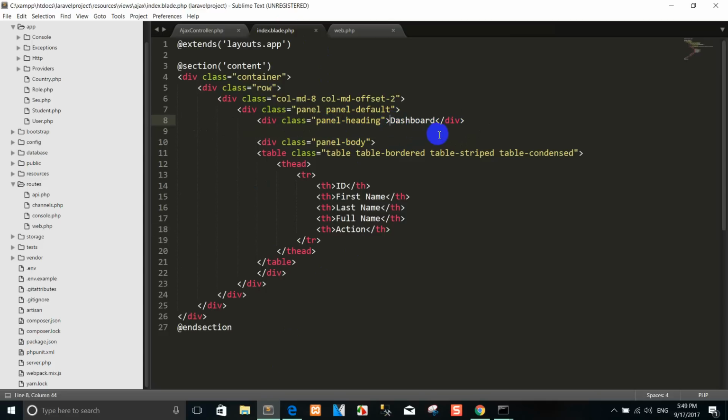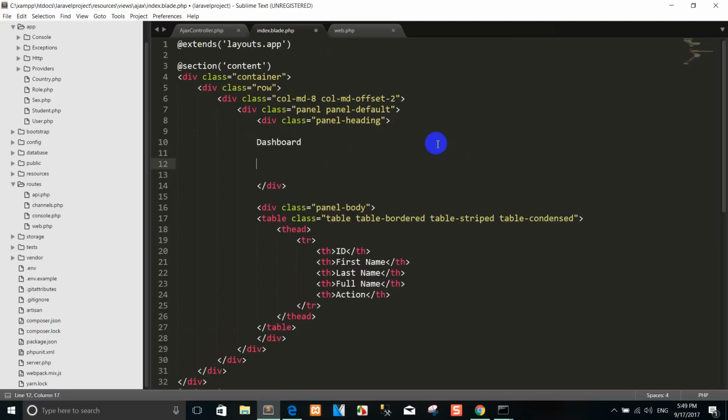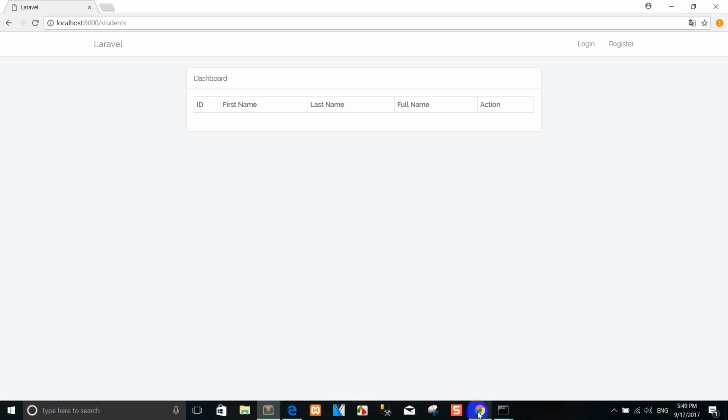You can input the code here, the button, Ajax.